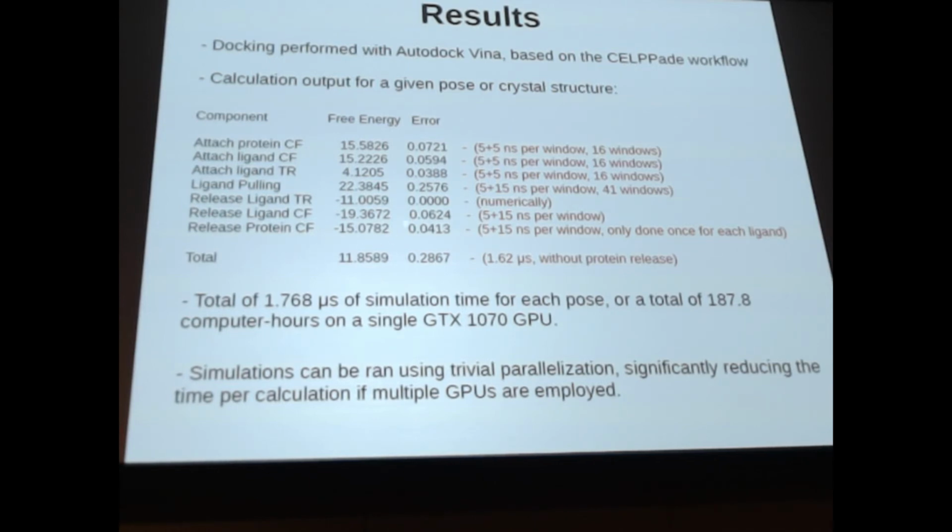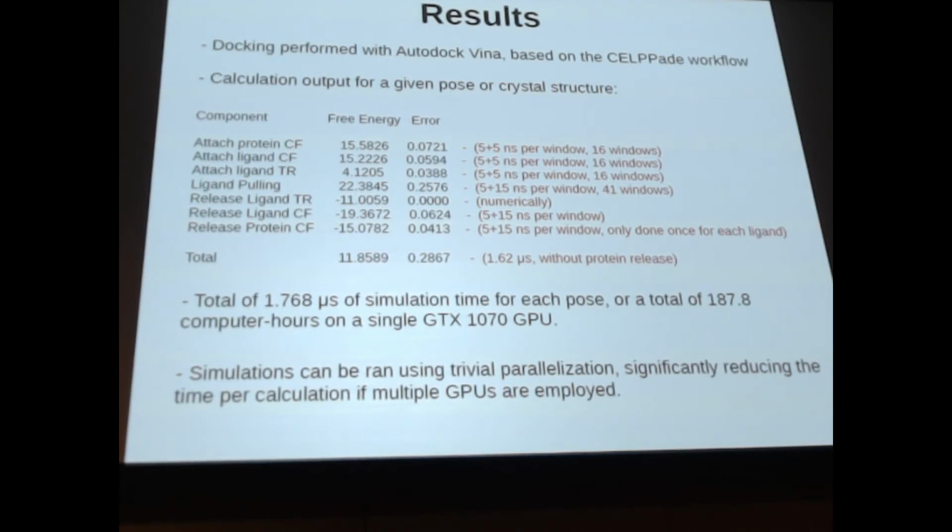For the average, I use all samples, and for the error, I use just the subsampling, because I noticed that the results are a little bit more robust if I use all samples for this one, and then just use the subsampling for the MBAR error. I have to, because it's a covariance matrix. So a total of around 1.6 microseconds for the APR, plus 80, plus 68 nanoseconds for the pulling and equilibration. A total of around 8.6 microseconds for a given ligand, or a total of 187 hours.